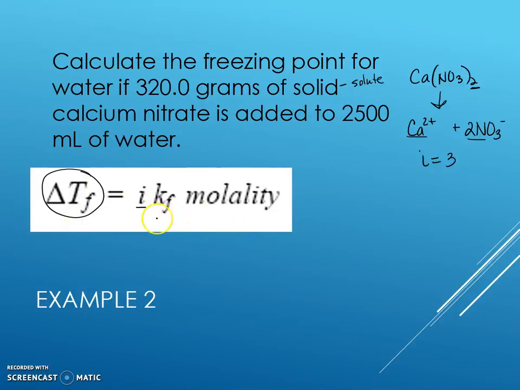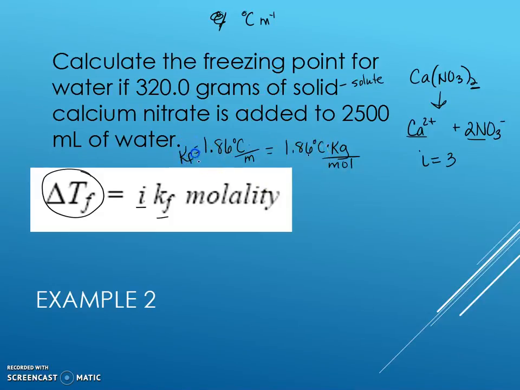We've got it. We need our Kf value, which is going to be on a chart or given to you, and I'm going to give it to you. So our Kf value is 1.86 degrees Celsius over molarity. Now I write it as 1.86 degrees Celsius times kilograms over moles. Another way you could see it, instead of degrees Celsius, you could see it as degrees Celsius inverse of molarity. It's all the same thing. Whichever one you choose is your choice. Go for it. All right, so that's our Kf.